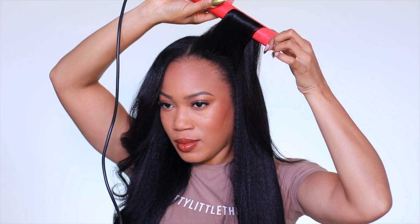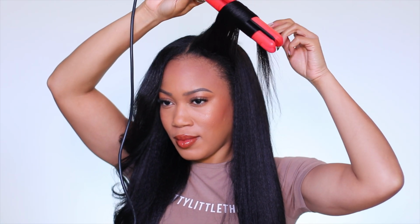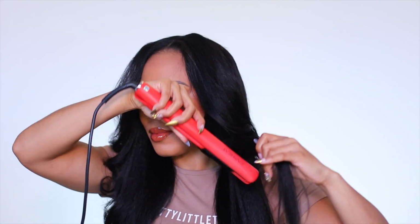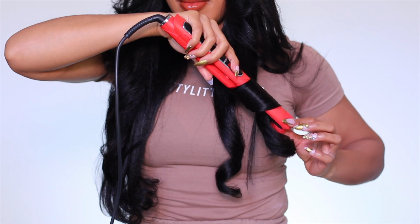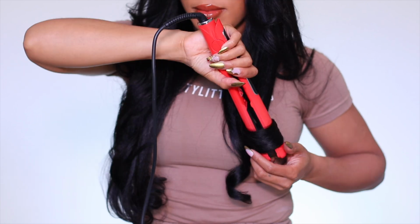So anyway, I did want to go ahead and just show y'all the blend. I was super happy with just how easy this was to put on, and y'all know I'm straight out of the door, okay? If you want to add a little bit of hairspray, feel free to do it, okay? Don't be shy. You definitely can. It'll help your curls last even longer, especially if you are like me and I'm not going to do the cornrows. I want to be able to put this baby on and take it off, okay?